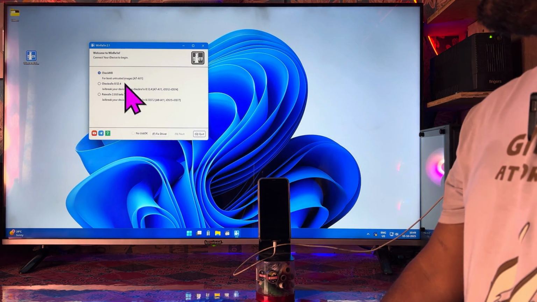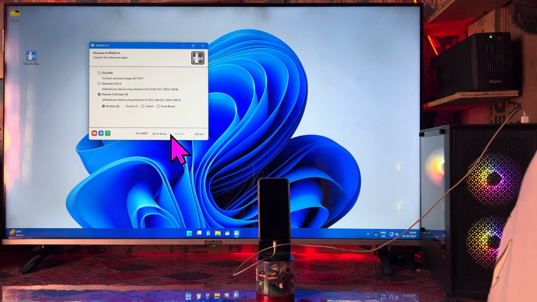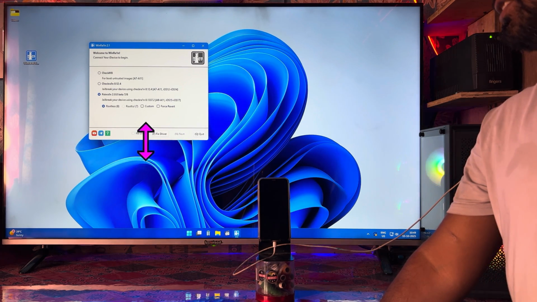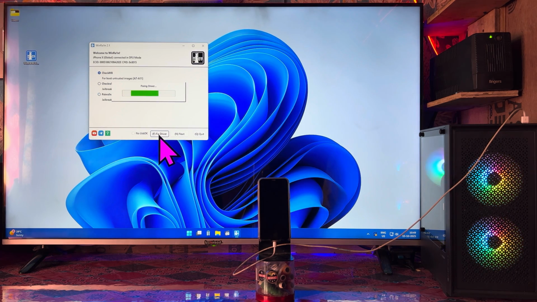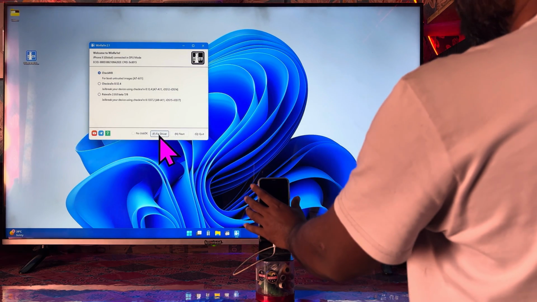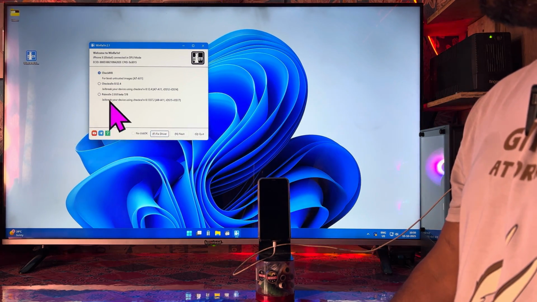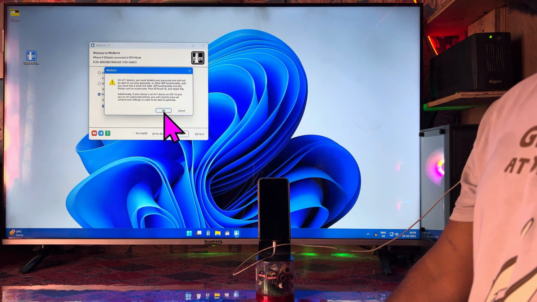So can I select this one? Yes. And now, if you are having the problem, then we will go for fixing it. So I'm going to fix the drive. And after fixing, see here, it has been highlighted. Once again, we will go here and hit this one. So of course, once again, we will go for it.